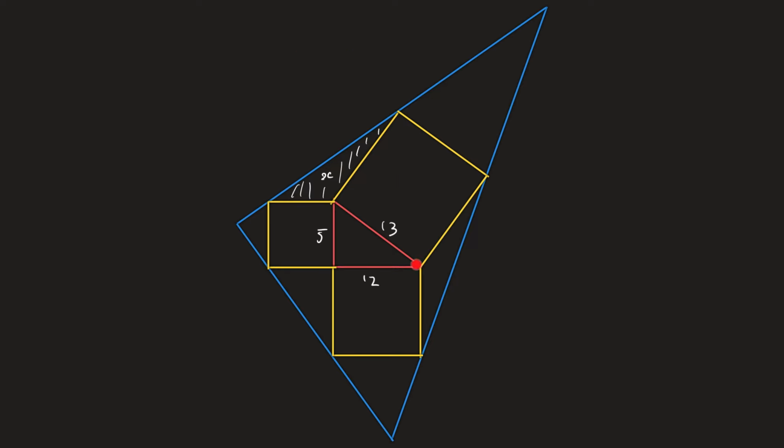If we did not immediately see the trick to rotate this red triangle up here, then we could proceed as follows. We know the side length here is 5, the side length here is 13. If we know the angle here, then we fully know this triangle in here. And we can find this angle quite easily because we know that's 90 degrees and we know that's 90 degrees. So therefore this angle is 180 degrees minus this angle here. And we can find this angle because we've got a right angle triangle here, and so from our trigonometric functions we can work out what the angle is here.